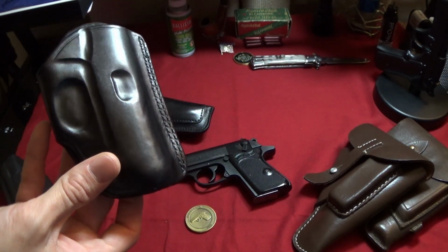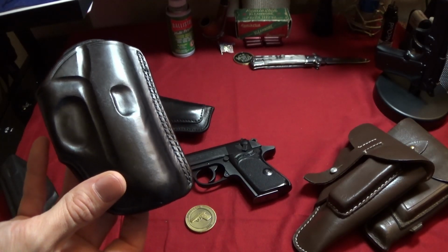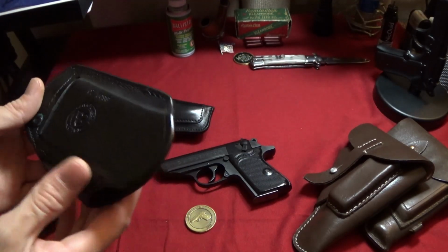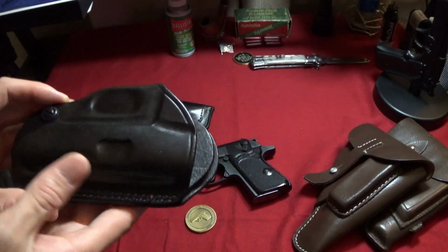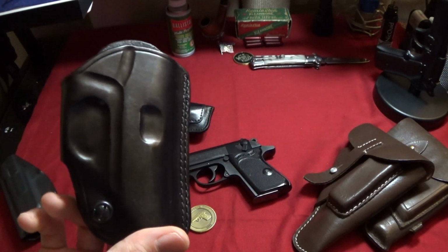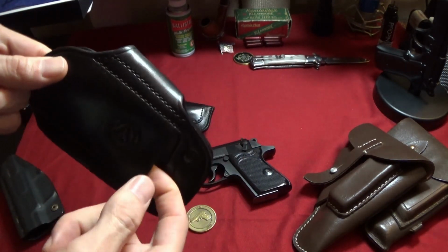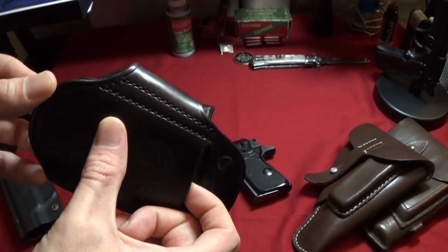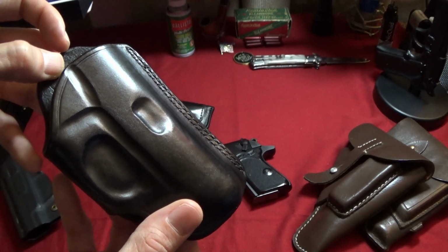But unfortunately, stupid me, wasn't paying attention. It's a small of back holster, which we know is kind of a ridiculous and unsafe way to carry a firearm. I just wasn't paying attention to the post. I was so excited that it was a leather Galco PPK outside the waistband holster. So I'm thinking maybe since its construction, as you can see, the belt will go in through the back here and then out through the end. Maybe I can create slits here. That would be a fun leather alteration project perhaps.